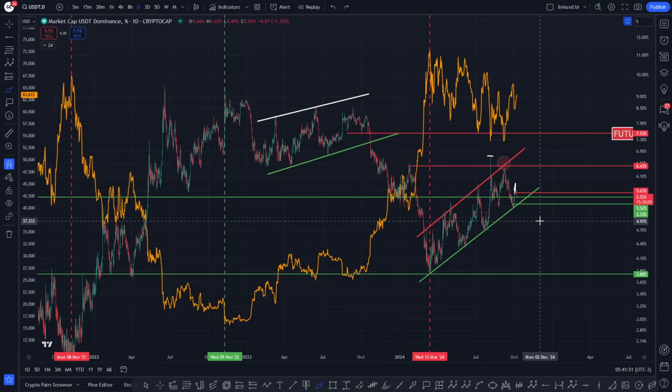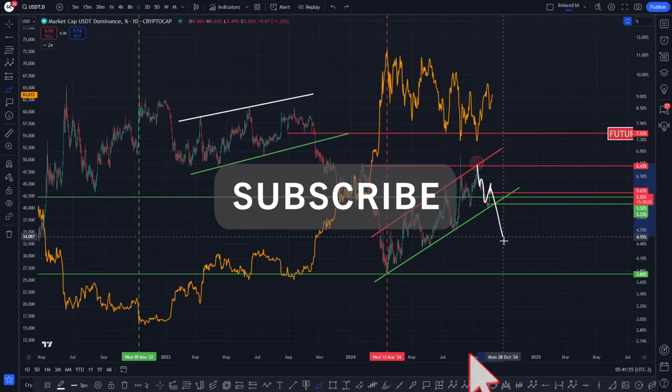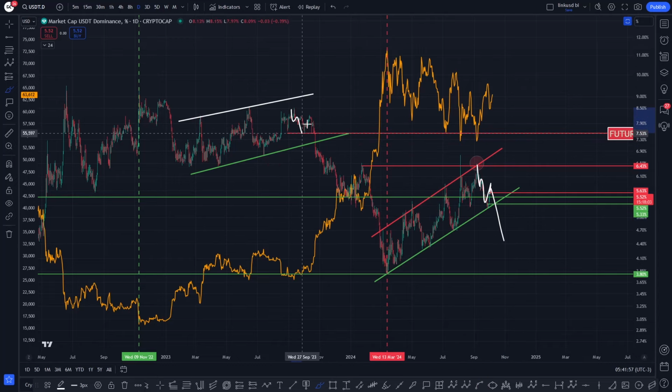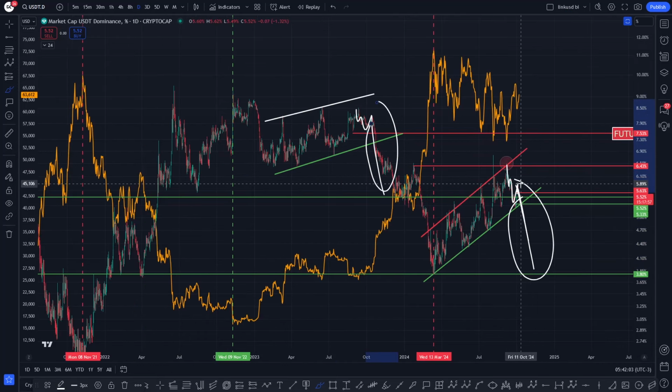In actual fact, if you take a look at this point here, we may have a 1-2, 1-2 setup in this particular chart before the flush, just like we got here. So if we see the flush in the month of October, like we did there in the month of October, it's rinse and repeat on Crypto Street.